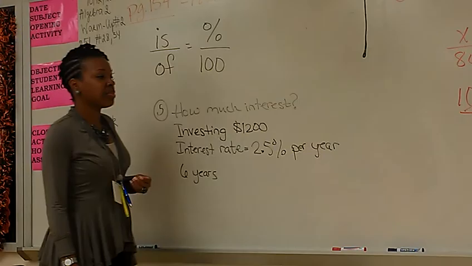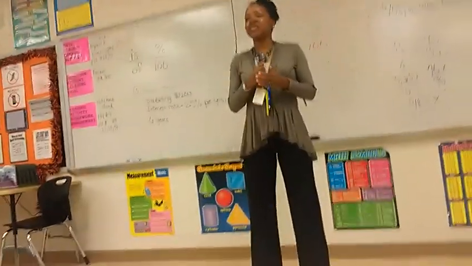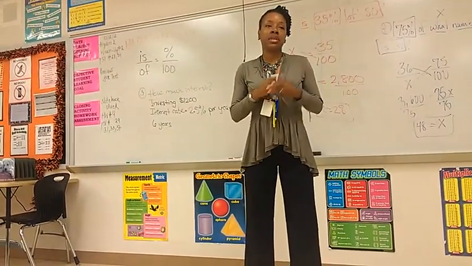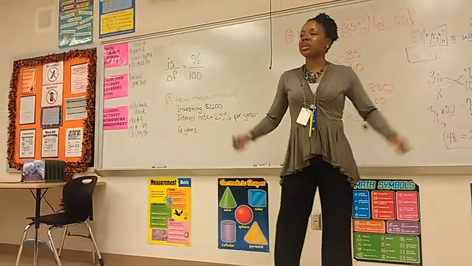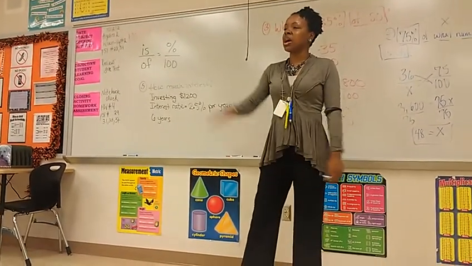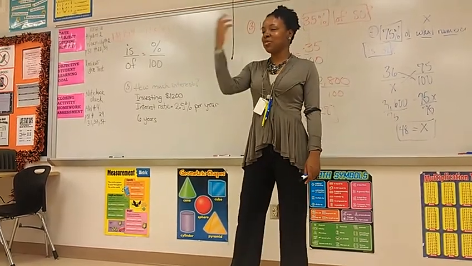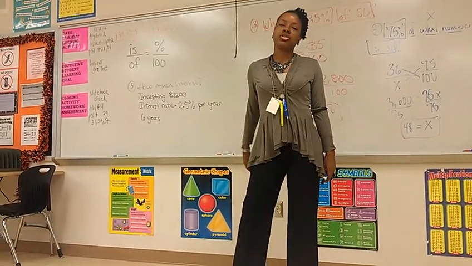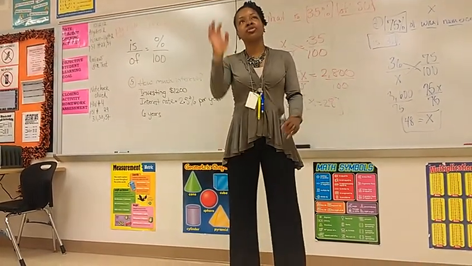So I'll give you a little background because you might not even know what interest is, and if you don't, it's hard to solve the problem. Interest is if Catherine goes to the bank and says, I need to invest some money or save. That's more accurate for you guys. You want a savings account. You got $100 for your birthday. You're like, I'm not going to buy any sneakers this time. I'm going to save my money. So you go to the bank, open a banking account, put $100 in there, and they tell you, okay, Mr. Charlie, for this $100 savings account, we're going to give you an interest rate of 2%.